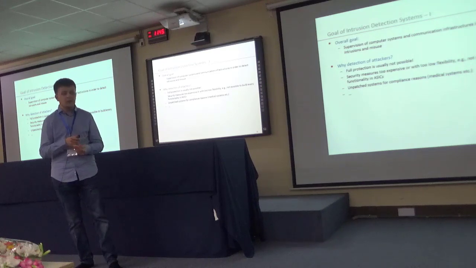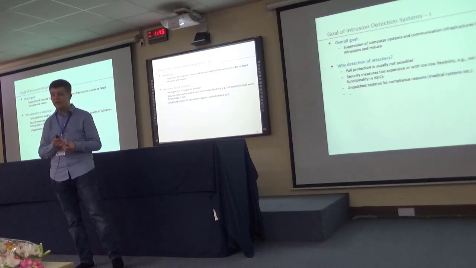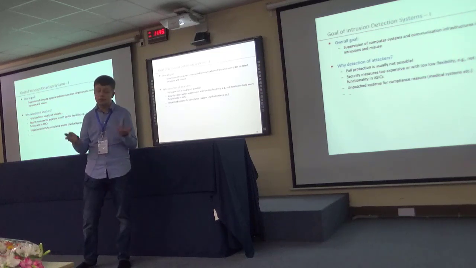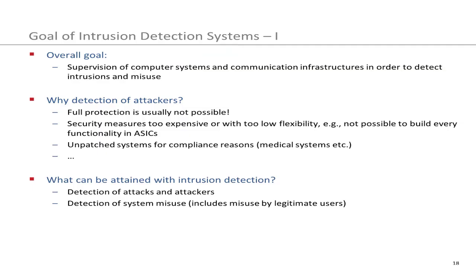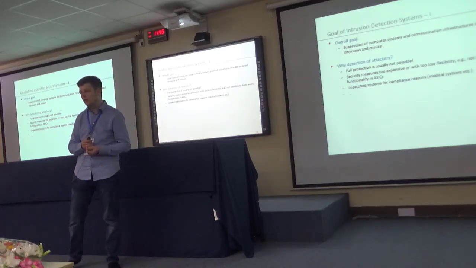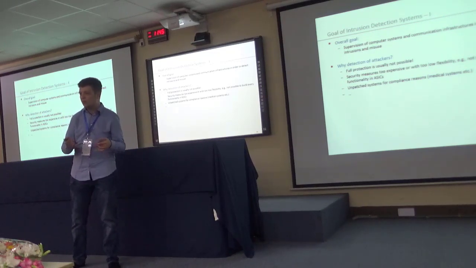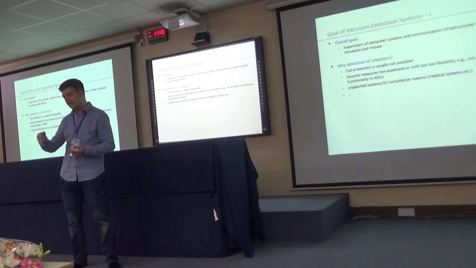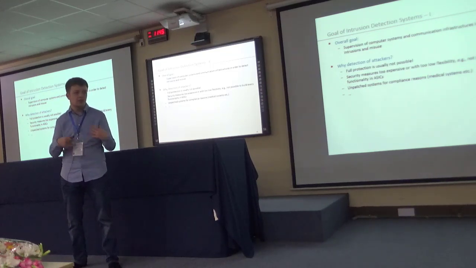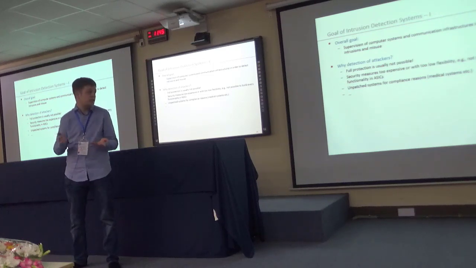So the question is self-explaining, I think. Why detect attackers? Of course, we want to detect attackers. But the first part is really critical here. Full protection is usually not possible. You can have as many protections as you want. I think that's also what we had in the previous talks. There will eventually be someone who finds a way around all your protections. Or maybe it's an insider attacker who is behind the protections already. So you need to also have protection afterwards. You need to be able to constantly try to detect these attackers, if there are any.